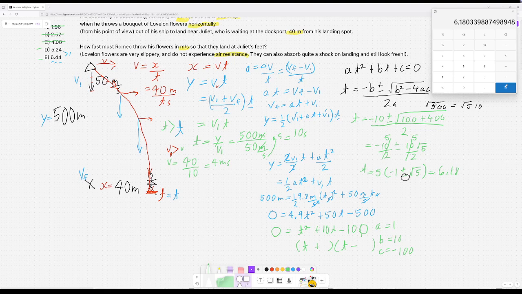Then putting that into our equation over here, we're going to call this velocity horizontal, so just don't forget what it is. It's 40 divided by 6.18. And that should be good enough precision to decide whether the answer is D or E. Let's just do that. 40 divided by 6.18, and the answer is 6.47. And I'm quite confident that this is within one, and it's very close to the other one.